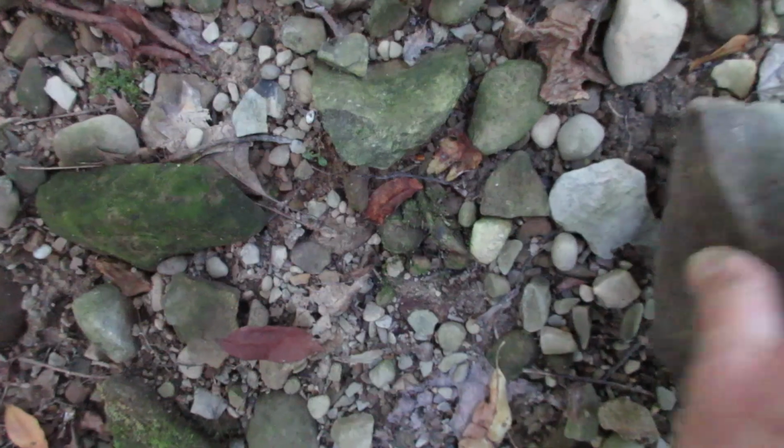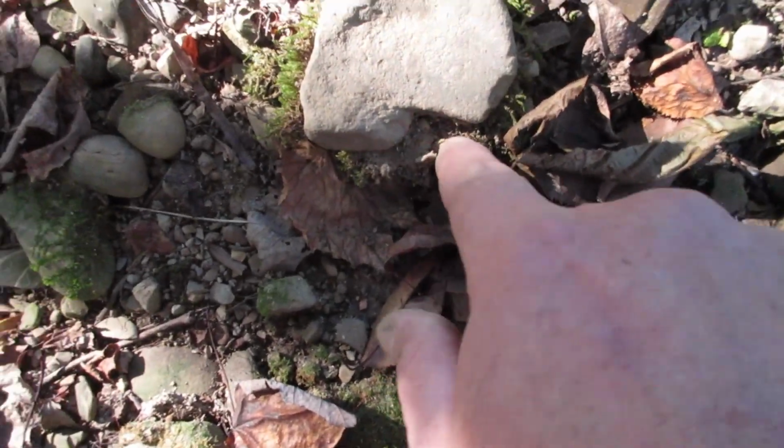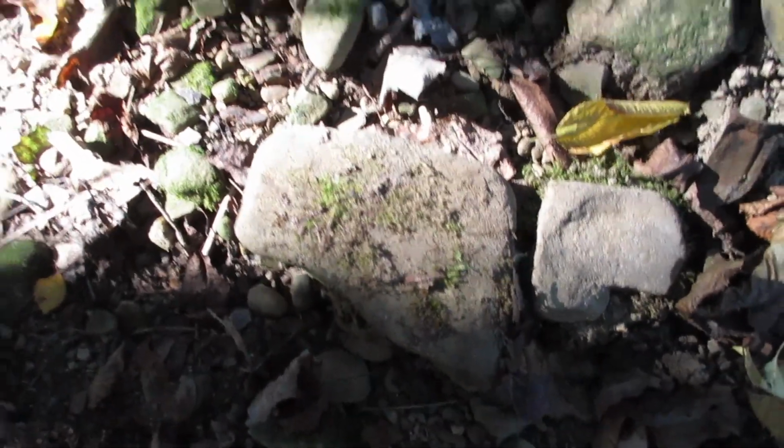Standing on another one here. Nice little grinding, polishing stone. Look at the flat edge on this thing. See that? And on this side, there's another one. The inside corner. The X stone.